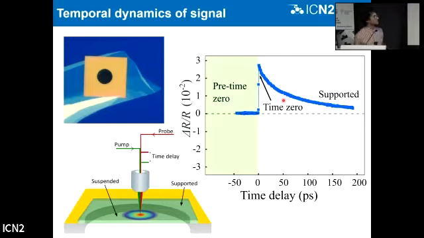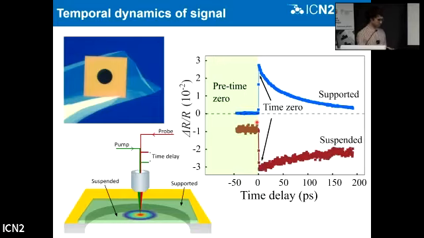So what if we look at the temporal dynamics of such a sample? Well, we have two regions of interest we can study. We have the supported, where it's in contact with the substrate, and the suspended. If we look in the supported region, we have a spike in the signal at time zero, which then decays over hundreds of picoseconds. This corresponds to an electronic excitation that decays in time, and you can see that the sample has returned to an equilibrium state by the time the next pulse arrives.